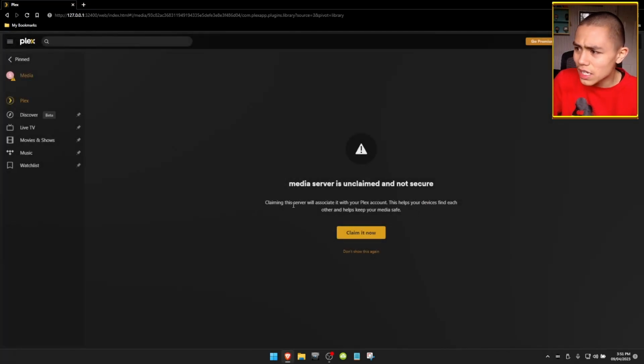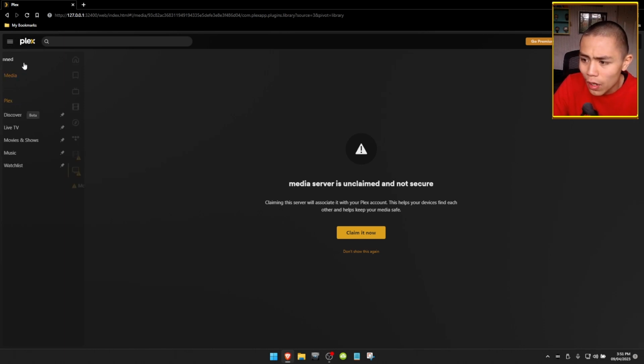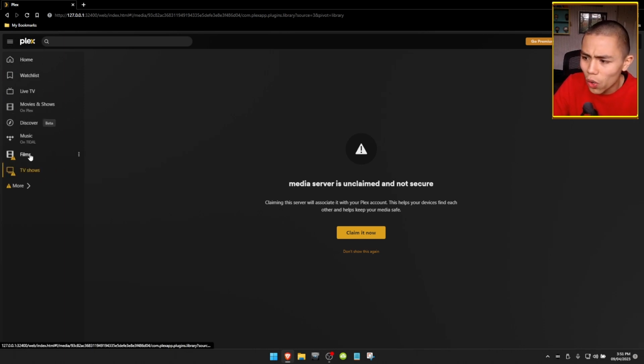Now, depending on how much media you've got, let's say you have thousands of movies on an 8 terabyte drive, it could take all night, folks. But if you have just a few movies on a USB stick like I have, it won't take long at all.